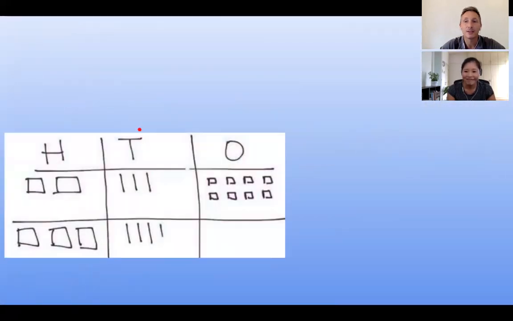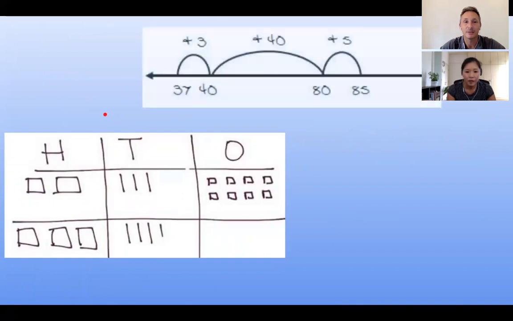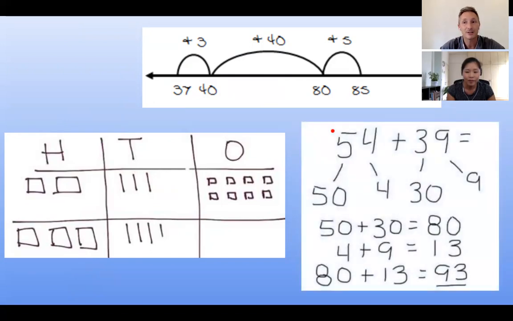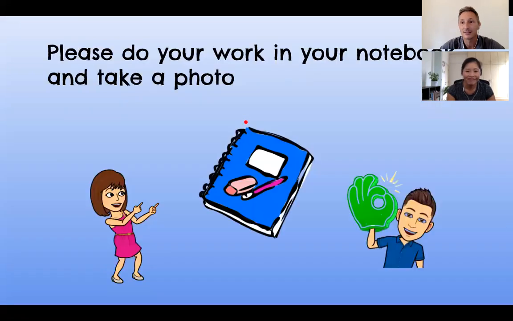So remember, the strategies that we've talked about include place value. We're going to use that as our subtraction strategy. We also have our number line as one of our main strategies. And for decompose, we use this for addition, but it might not really work for subtraction, so we won't really worry about that one. So we're going to look at place value and number lines today.